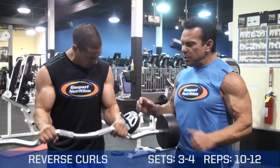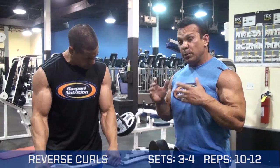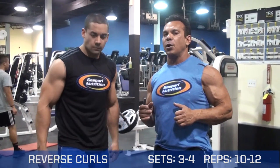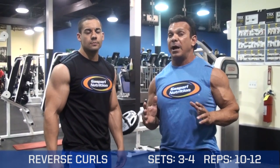When you're doing this movement, you want to squeeze at the top, really hit that brachialis, and you want to do this exercise, say, 3 to 4 sets, 10 to 12 reps, and put it into your arm training arsenal. That's going to get great development, and the guys with the greatest arms have great brachialis development as well.